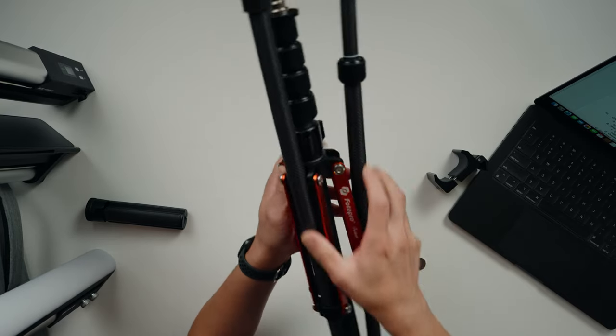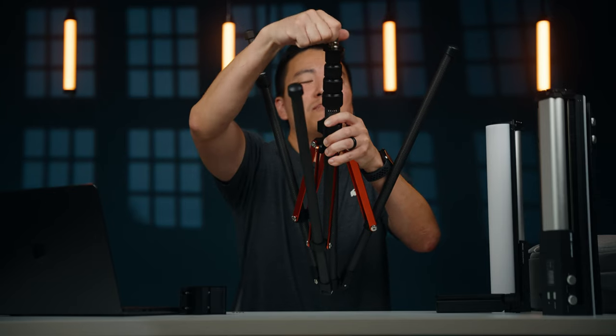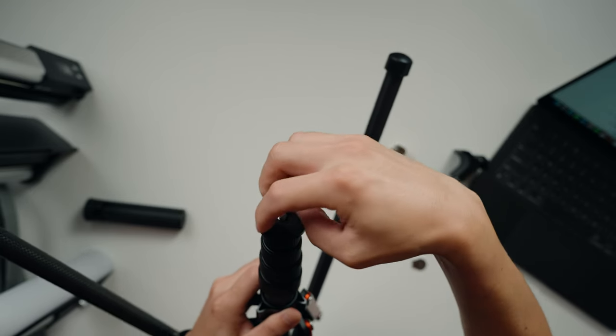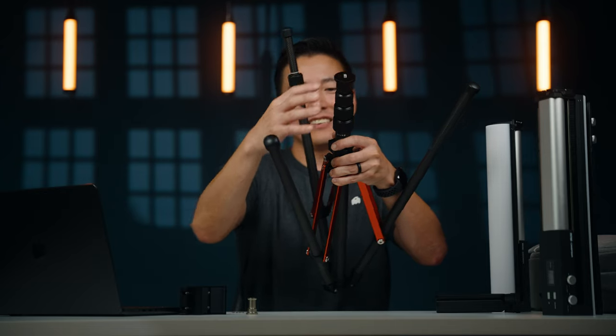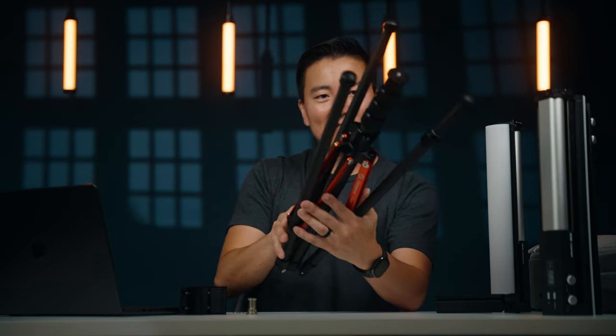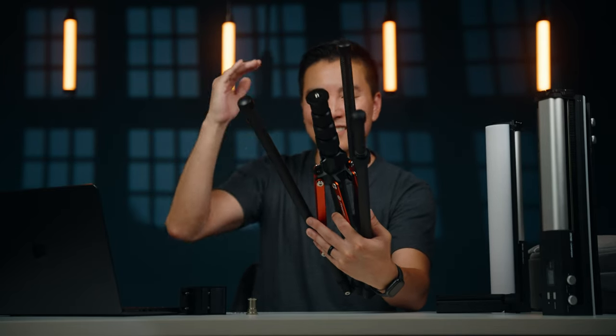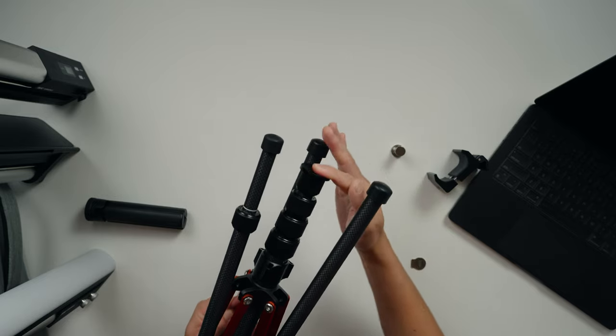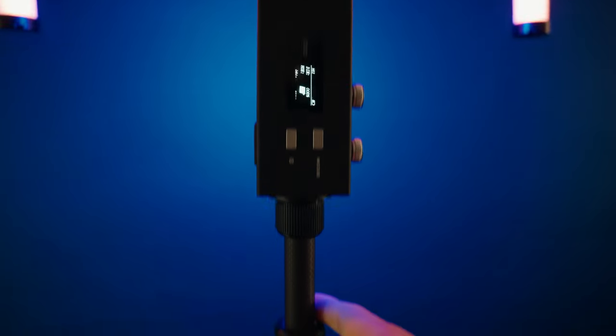The minimum light stand I'd recommend is something like the Photo Pro stand — it has really long legs and the top part comes off to give you a flat surface with more contact area. Even with a hefty travel light stand, I wouldn't go above four or five feet — anything higher, you'd want a C-stand. Also make sure your light stand has air cushion so it doesn't drop suddenly and protect your fingers.